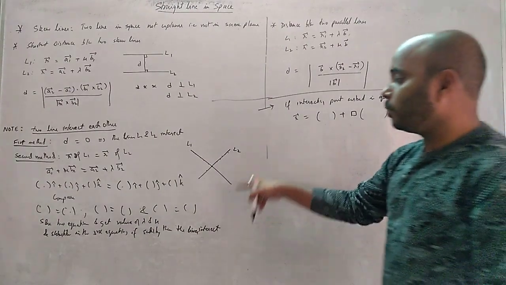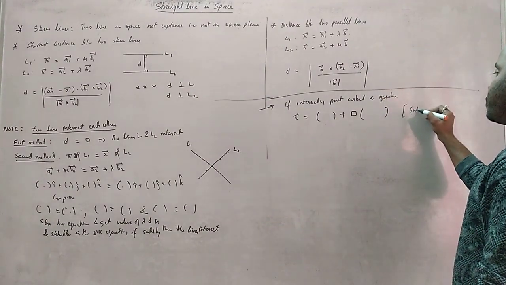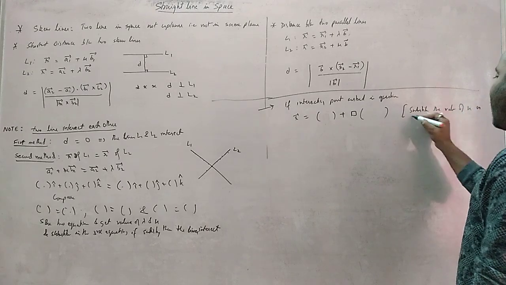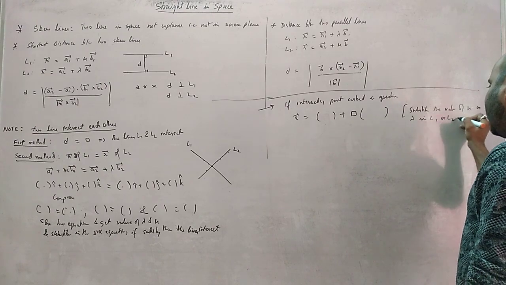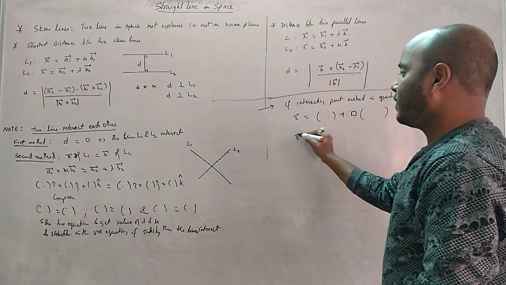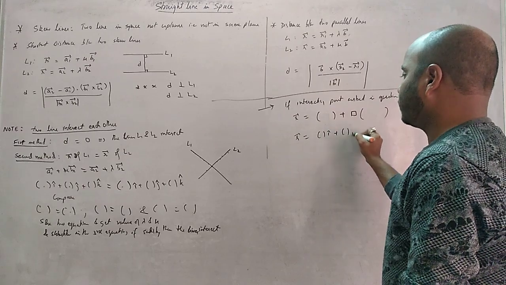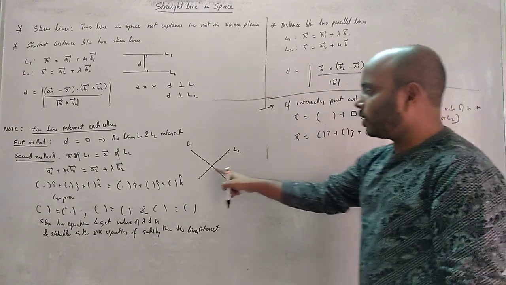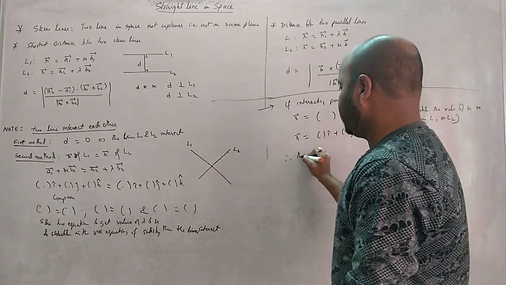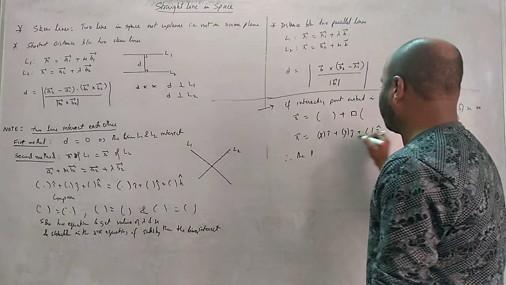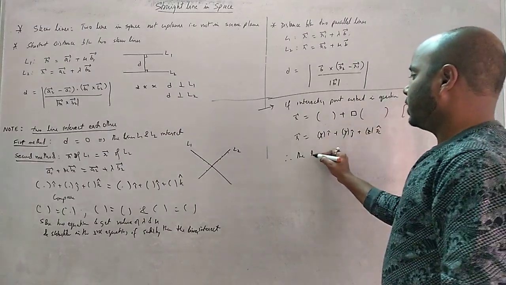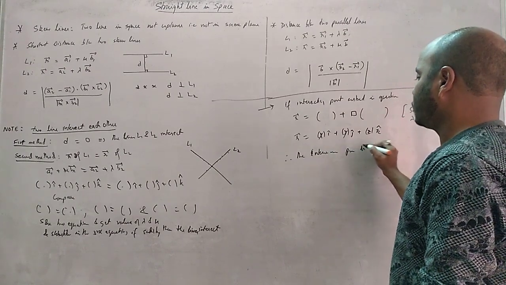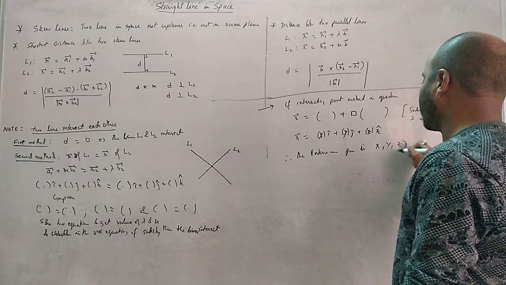Substitute the value of mu. So we can write like this: substitute the value of mu और lambda in L1 और L2, बस हो गया। तो यहां से R वेक्टर कुछ आ जाएगा, something to I cap, something to J cap, something to K cap. So what are these? This is the coordinate of this point. Therefore, the intersecting point is capital X, comma capital Y, comma capital Z.